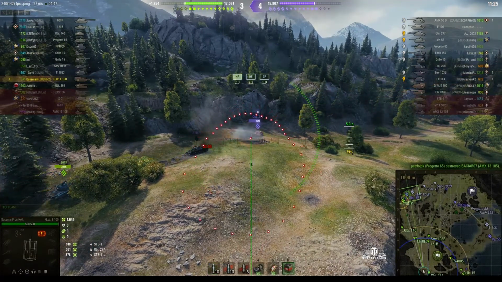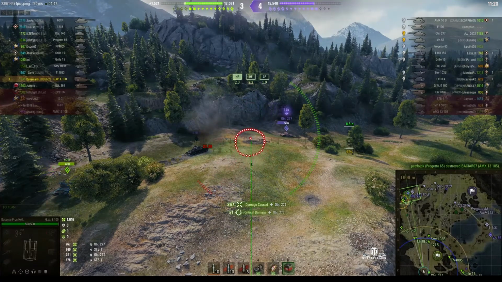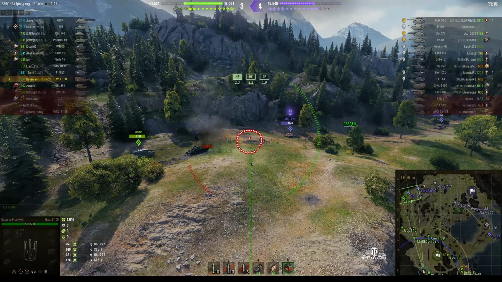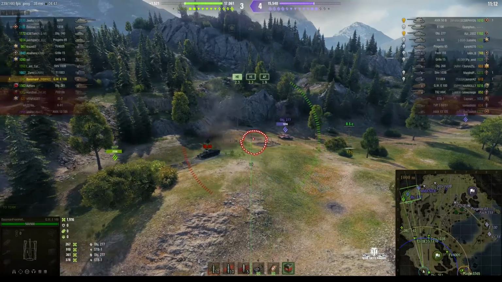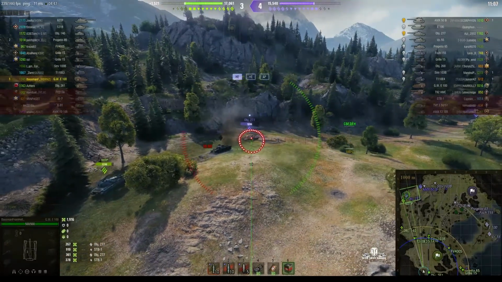Rounds out on the Object 277, and another direct hit. 267 this time, because it hit the frontal armor of the 277. It looks like the AMX has lost their 13-105. See it go, but I think he is out of the game. Yes, he has been killed. He's gone.